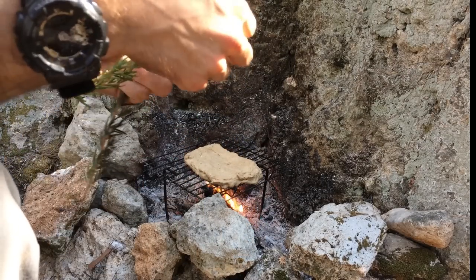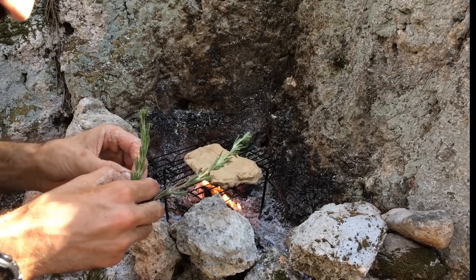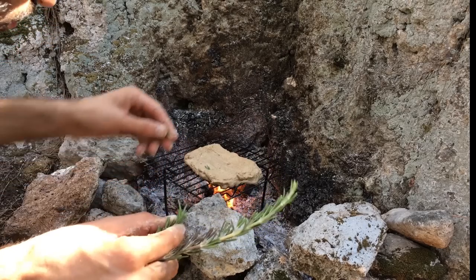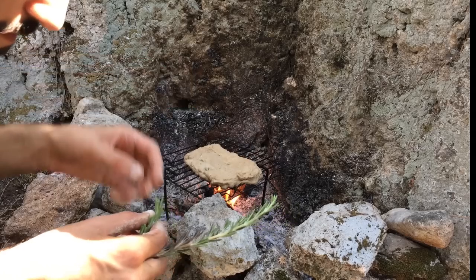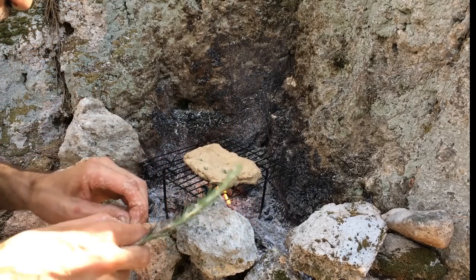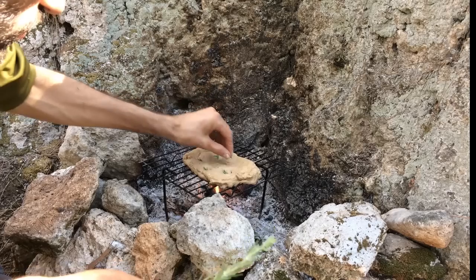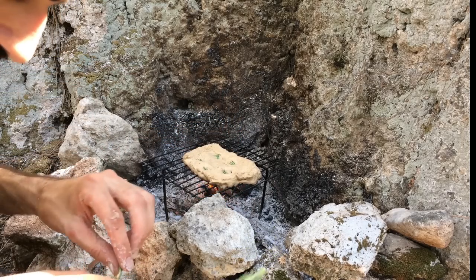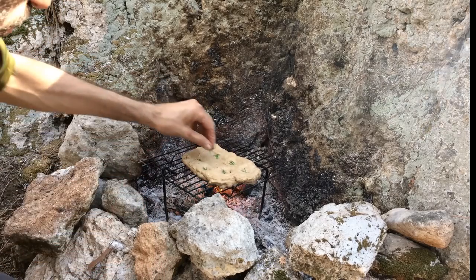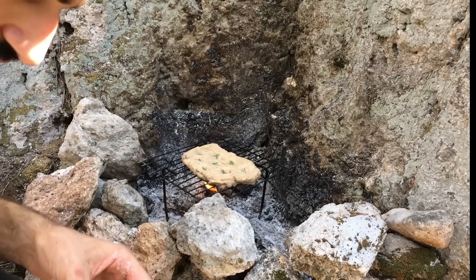So I know this is a little cheaty, but I found some rosemary on the way over here. I figured I'd pick some, just add it to the bread. This stuff is pretty much grown all over the place. It's not a wild plant, but it's in pretty much every garden, every park, all over the place. I figured it would be a bit of a waste not to add some, because it tastes really good.